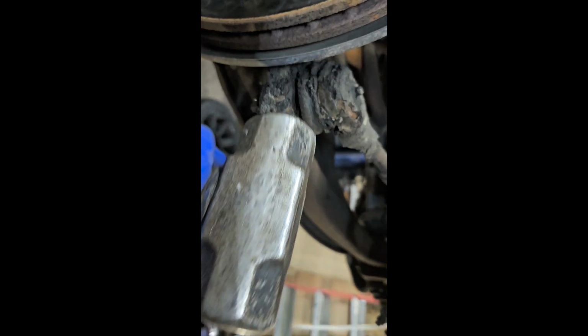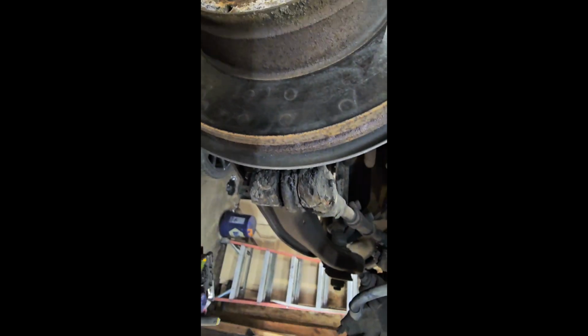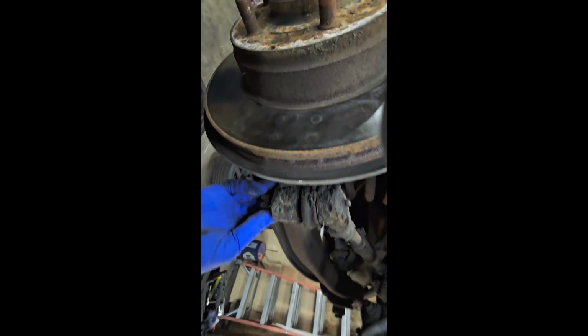Okay, now this, like I was telling you before, whack from the side, and a couple taps will normally bring it up. There we go. Bad boys up. Let me back out here a little bit. And I normally like to put all my nuts back in place.